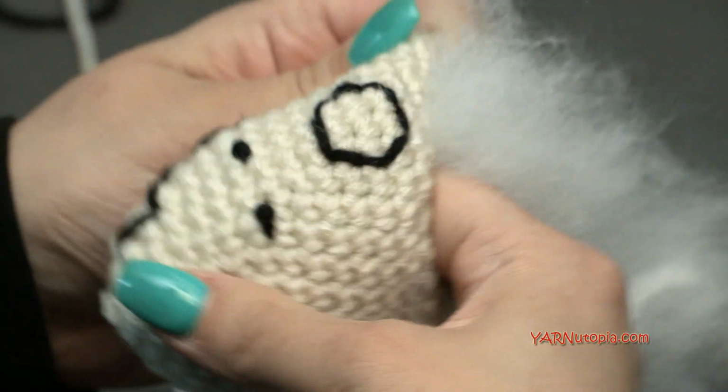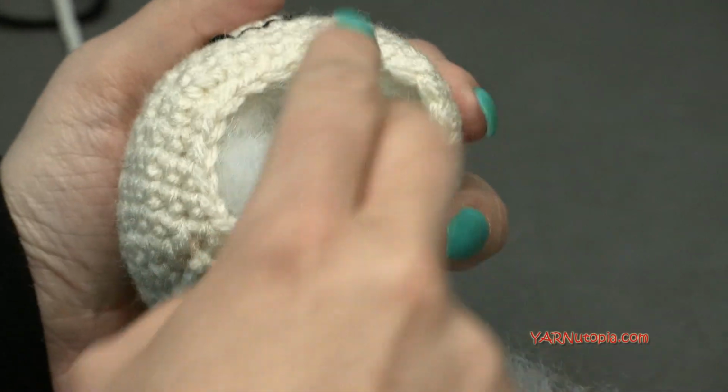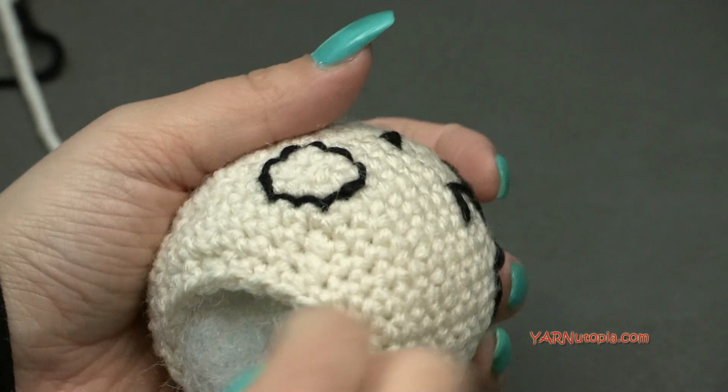And you want to make sure that it's fully stuffed, but not too stuffed where you're seeing the polyfill between the stitches. Okay, so just stuff it enough.